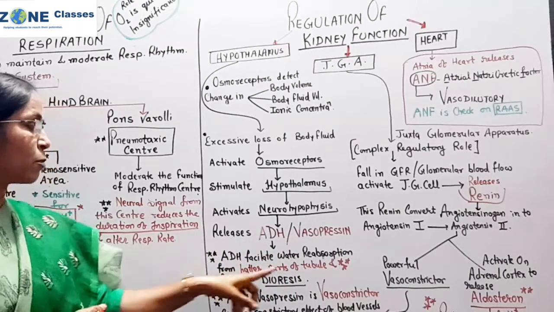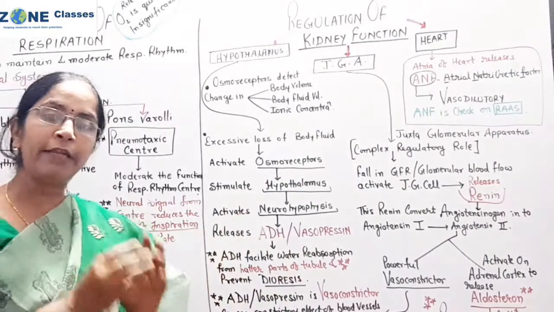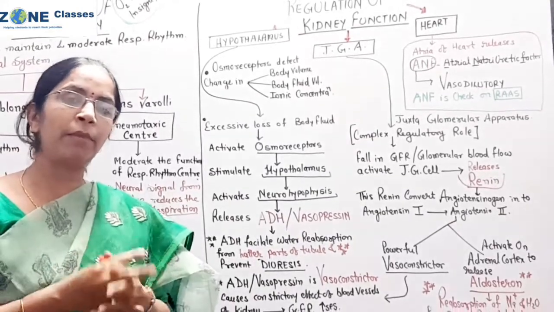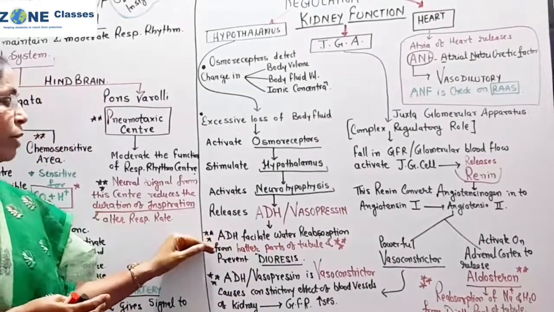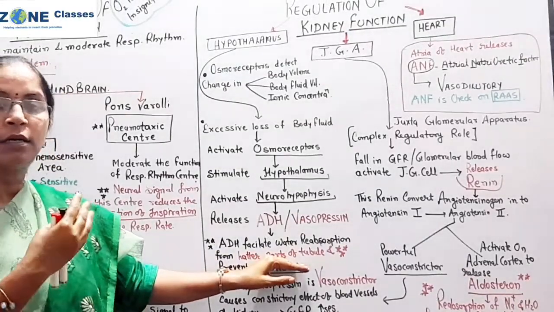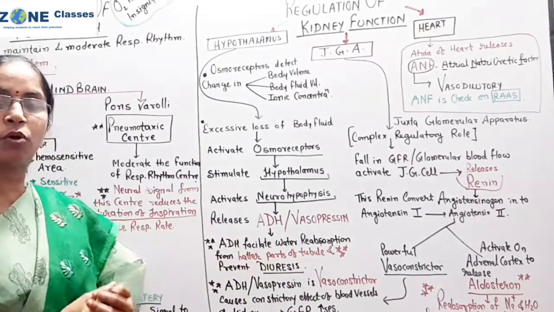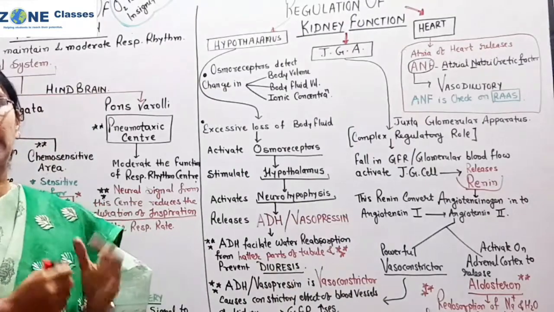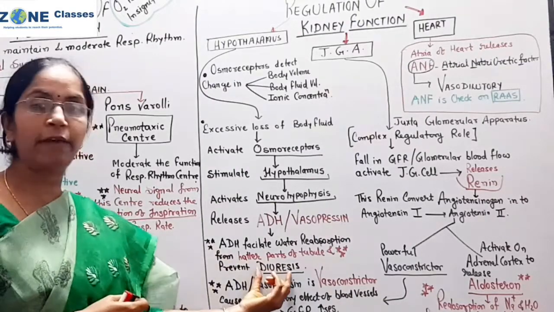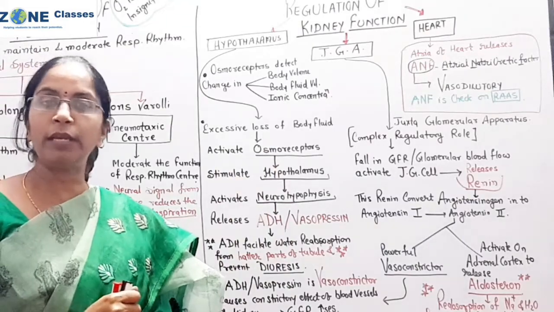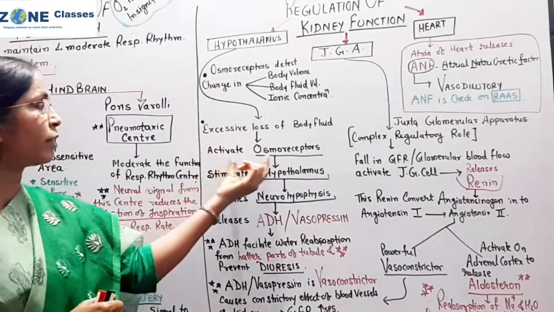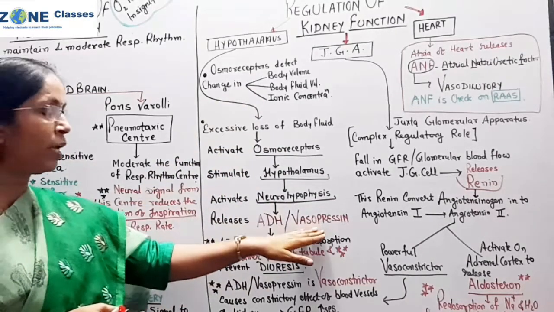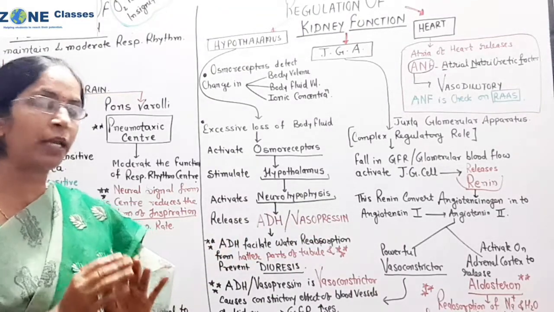water reabsorption begins from the later part of the tubule, because the later part of the tubule in a healthy person or under normal conditions is impermeable to water, but under the influence of ADH it becomes permeable to water and starts to reabsorb the water, and because of that the phenomenon of diuresis gets prevented. As diuresis gets prevented, slowly the body fluid volume increases, and the receptors which were activated become switched off, and the entire process of ADH secretion automatically stops in humans.